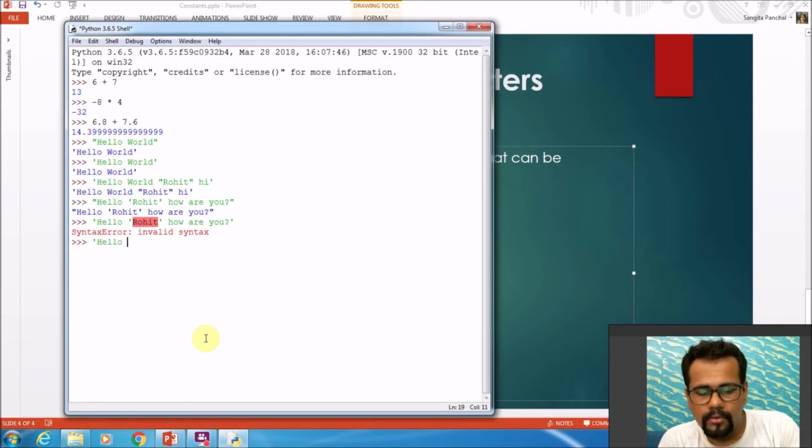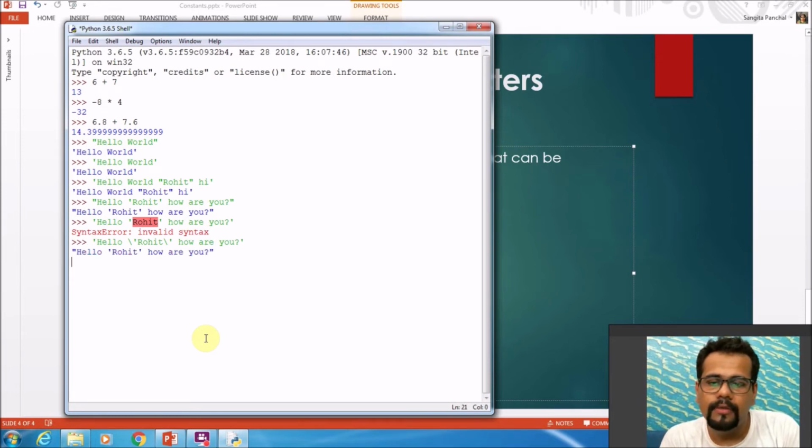I'm going to write hello. I'm going to write the next single quote using the escape sequence, which is this backslash. And again, I have to use a single quote now, so I'll use the escape sequence and write the single quote. And end it normally with the single quote I started with. So now Python does not give me an error because I use the escape sequence.